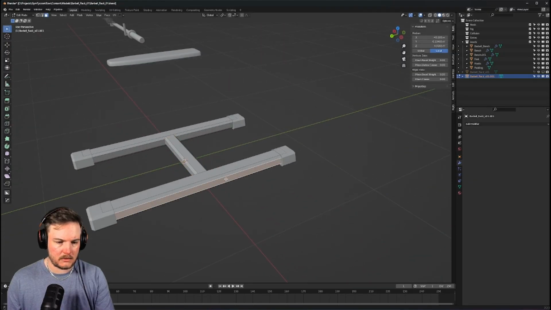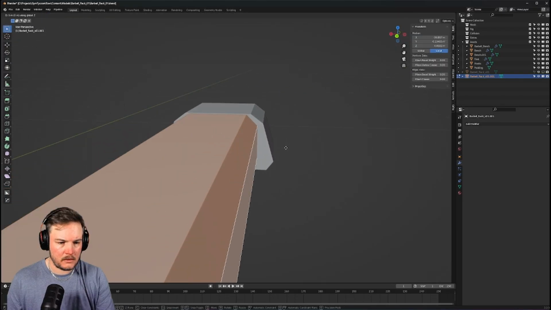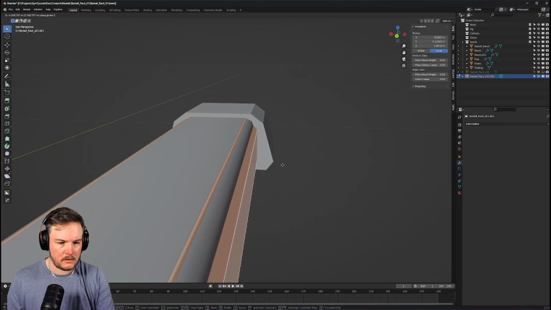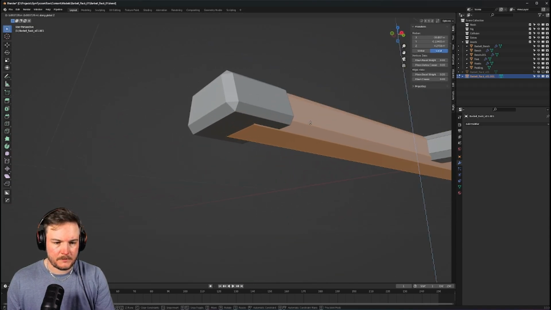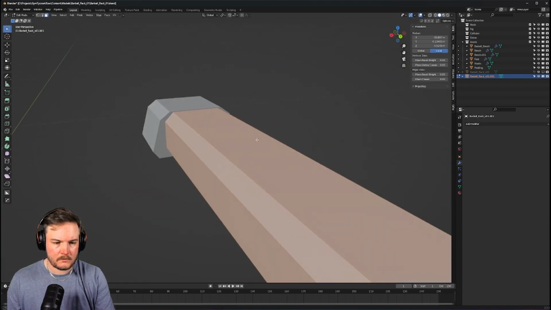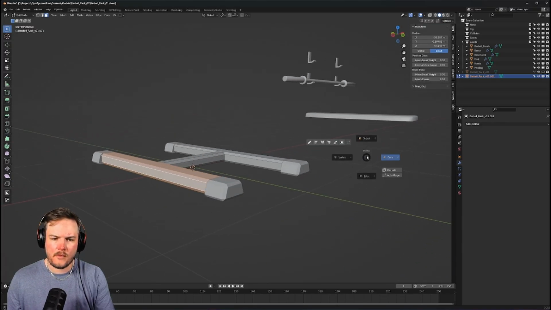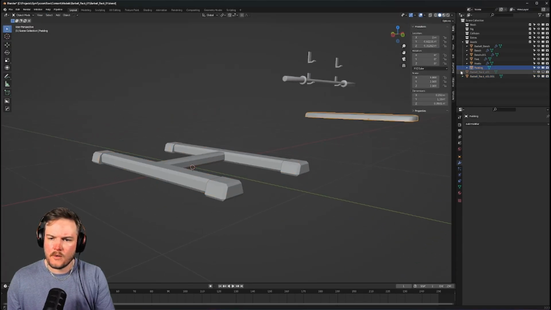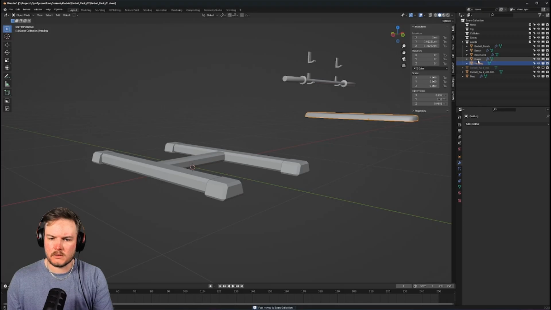Oh, that's not correct. This is the one I'm after. I assume something along those lines. Perhaps not. Something feels off. Not sure what it is. Let's check, because this is annoying.